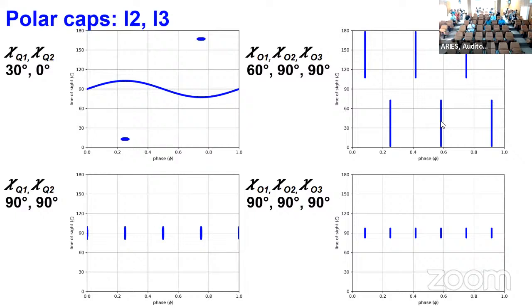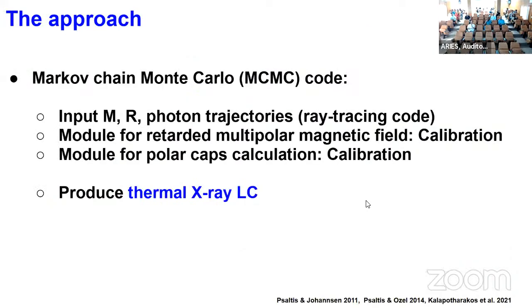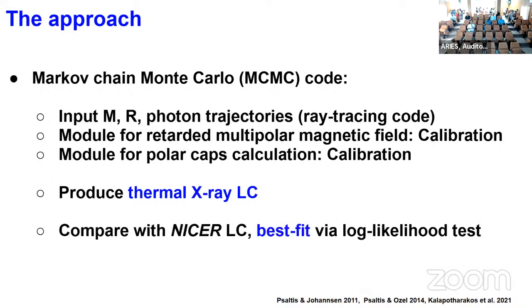There was something interesting which we actually couldn't calibrate with, but we can guess that going from here to here, it makes sense. Okay, when we have all the ingredients ready, field equation, calculation, our initial conditions, we start producing thermal X-ray light curves. For each step of my MCMC, I compare my model light curve with the NICER light curve. That's how I keep calculating the log likelihood, and in the end, I have minimized my log likelihood, and that's my best fit.